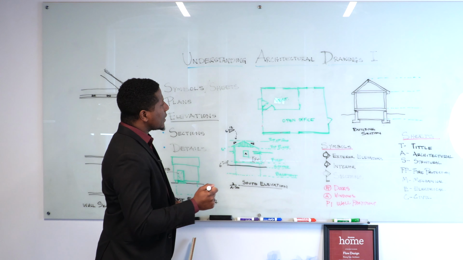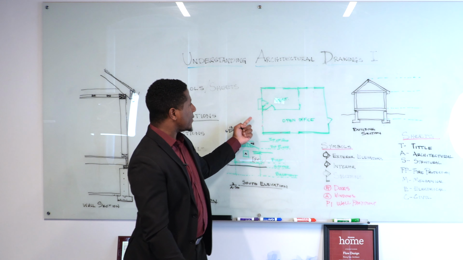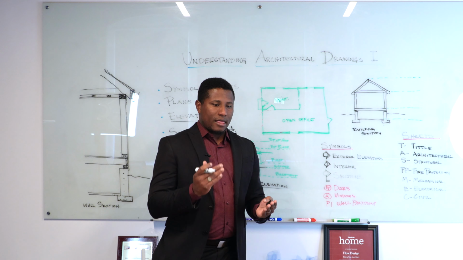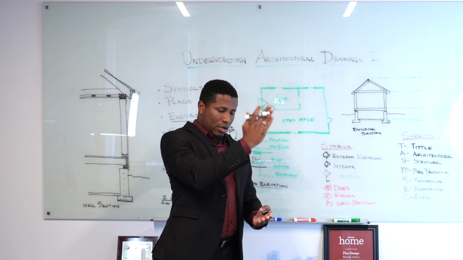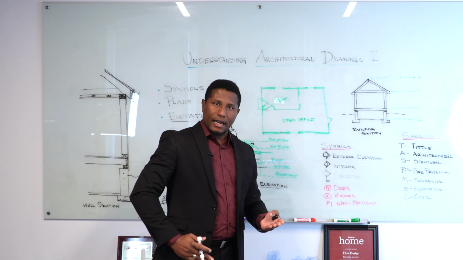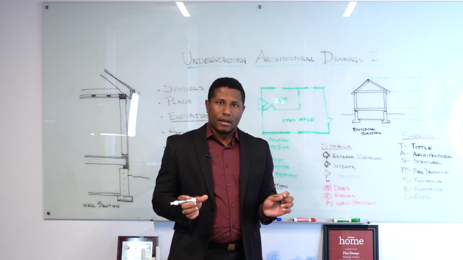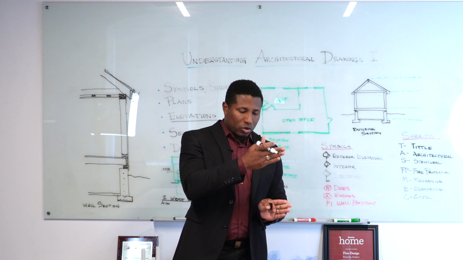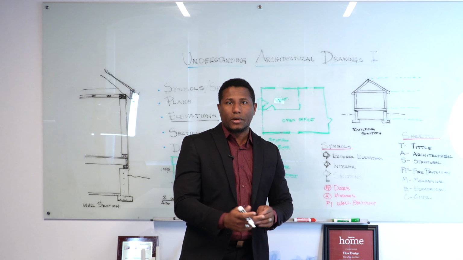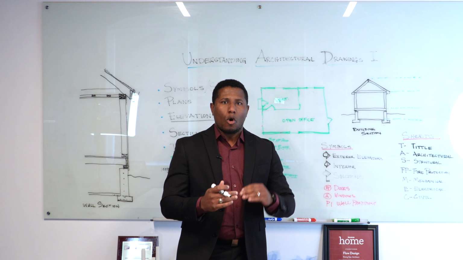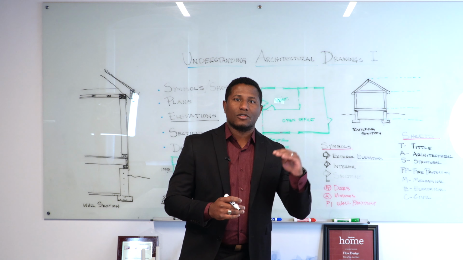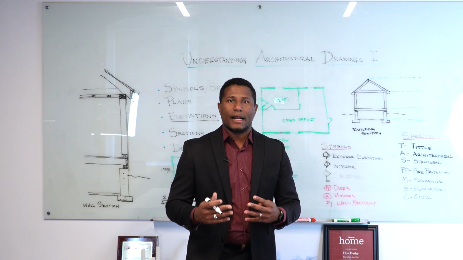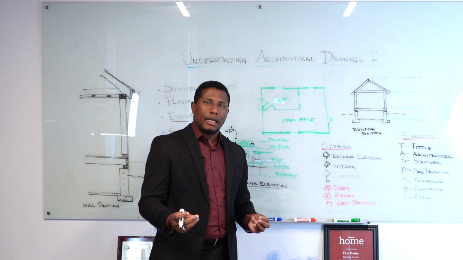A wall section is basically, imagine you're looking at a plan and you're cutting, let's say, a cake. You have a cake, and then you have a knife. You are cutting that cake in half. Now when you rotate that cake, you can see the top of the cake, but you can also see the interior of that cake, the layers of that cake, if it is strawberry or chocolate, what kind of cake it is. It is the same idea with sections.